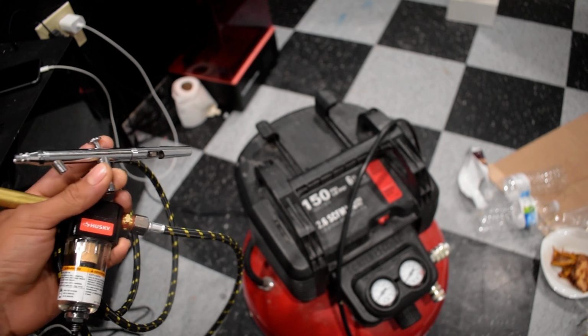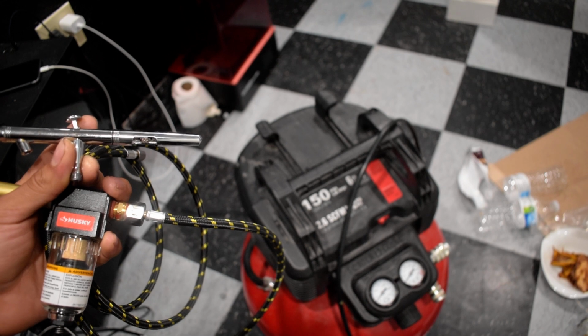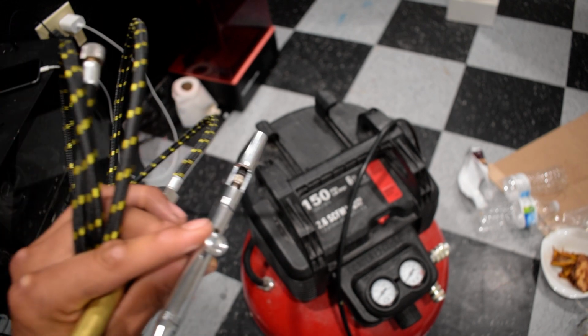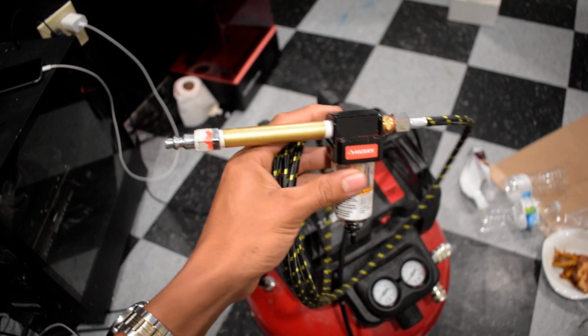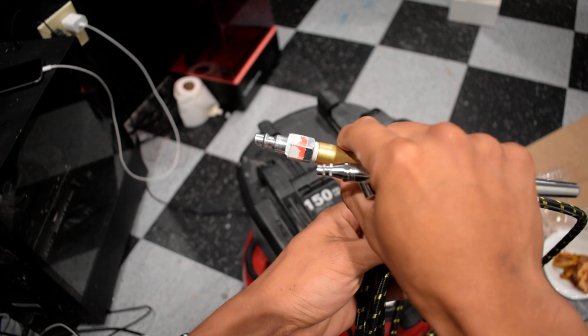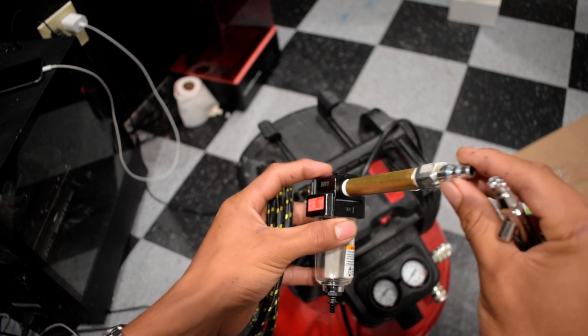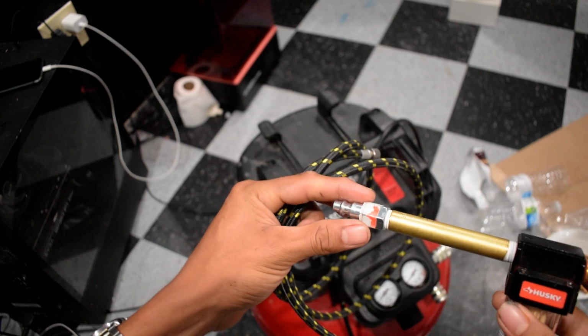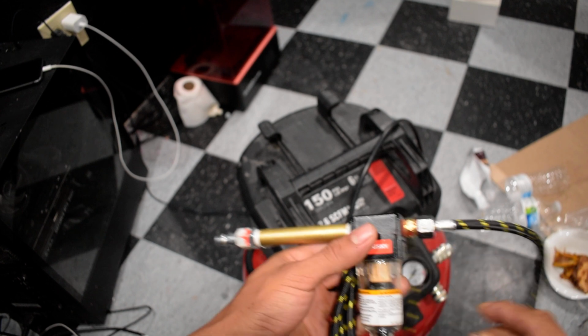And then I just make sure the PSI is at 25 to 30. Don't go too far over because you don't want to completely obliterate the hose. But yeah, this is basically the main thing that you need. So you need the moisture trap, a brass pipe with Teflon tape on both ends. You need this 1/4 inch fitting to connect to the air compressor. And this is the hose.